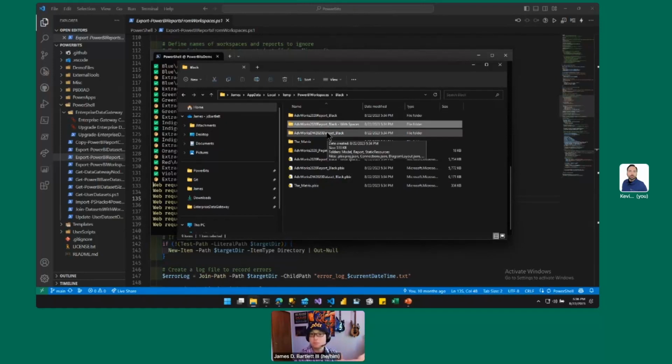So if you run this script every so often, then run a commit and have it all in the same repo, the next time you can say, okay, look at that. There's a change between the version we had in the repository, and it looks like somebody published a newer version on the Power BI service. This can be helpful if you have a bunch of people in your organization who are report authors, but they're not savvy with Git, or they don't have the software on their machine. So you can take over that responsibility for them and keep everything in a version control system.